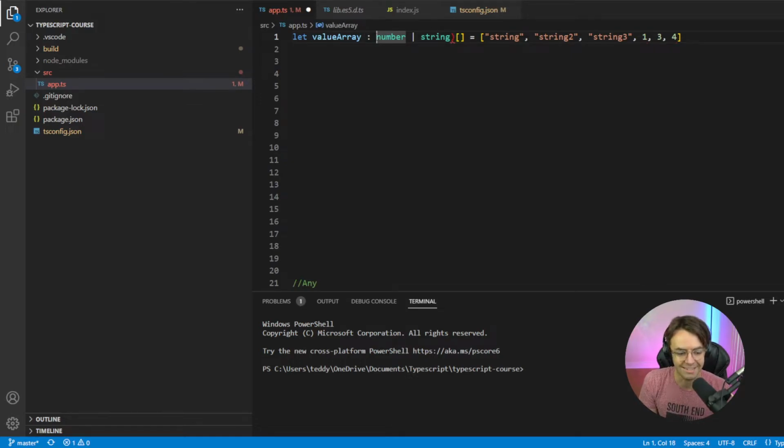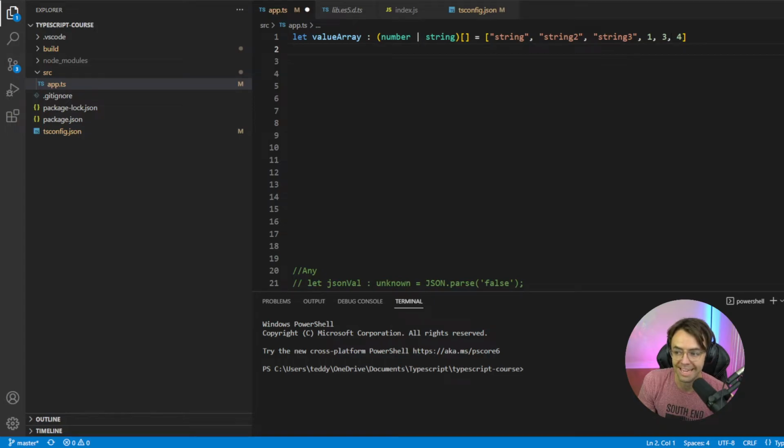If you want to be able to hold numbers and strings, you need to be aware of how it actually looks, as opposed to just assuming that if you do this, that this is fine too, because this is different from this. If you think about it logically, a union type is doing the "and", but it's not for numbers and strings. It's for number arrays and string arrays, not for number and string arrays, if you see what I'm saying. So if you want that, you would have to put it within the parentheses right here, just like that.